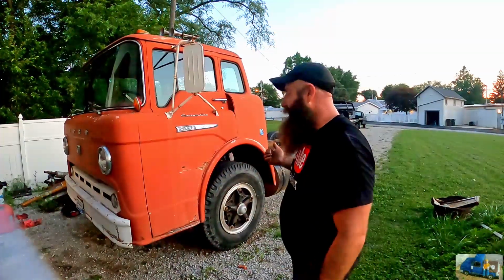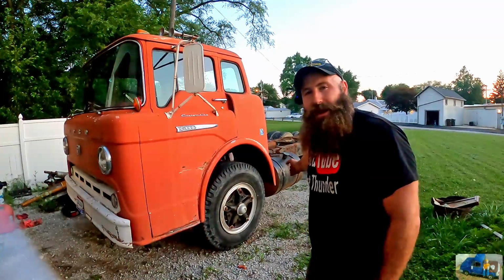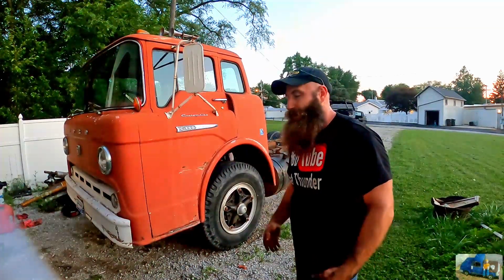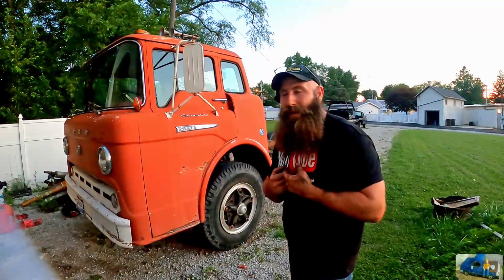We need to get that auxiliary fuel tank off of there, get the original fuel tank cleaned out, or a replacement fuel tank that's the right size and one that keeps rainwater, moisture, and other crap out of the fuel.